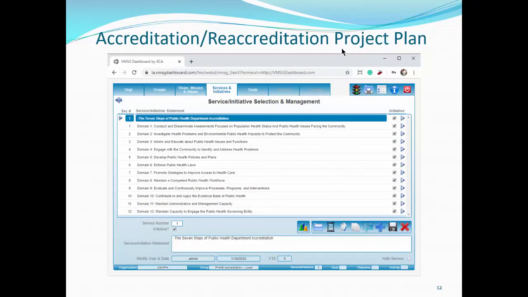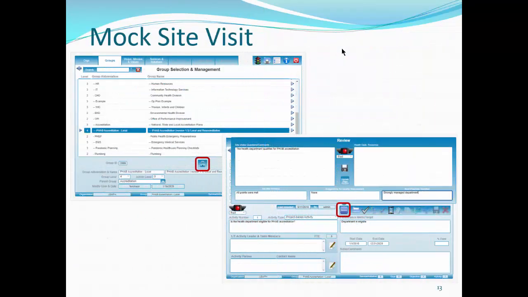If you're using this accreditation project plan, there's also the ability to have a virtual mock site visit. So what a lot of folks do when they get down to the point where they're ready to have the FAB site visit, before they do that, they'll have a mock site visit. They'll typically hire somebody to come in and walk through all of their plans and all of their documents and kind of grade them so that they understand what they should be doing to get ready for their final site visit. Well, instead of paying somebody to come in and airfare and hotels and meals and all that stuff, you can have somebody come in virtually.